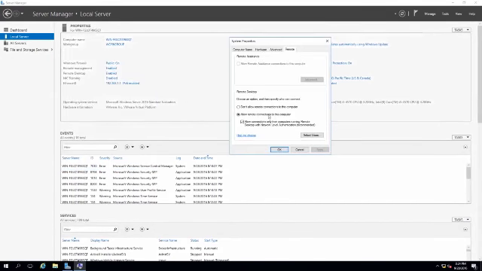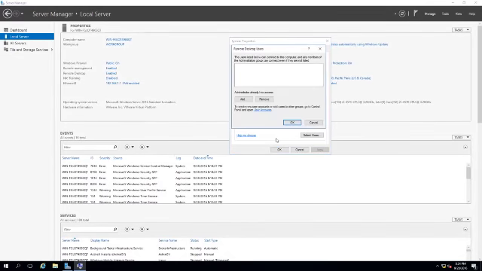From here you can enable remote desktop, so you'll be able to connect to the server via RDP. This option is set to do not allow remote connection to this computer by default, but I click it to allow and only secure using network level authentication. In here you can add additional users that will be able to make a remote desktop to this server, but the administrator account, which is the local admin, already has access.